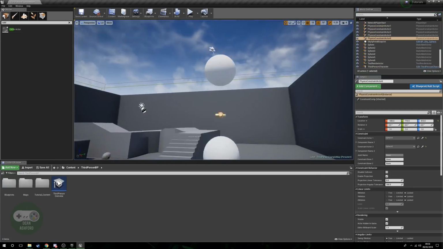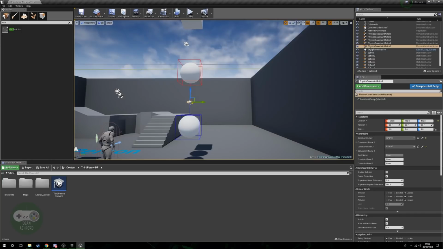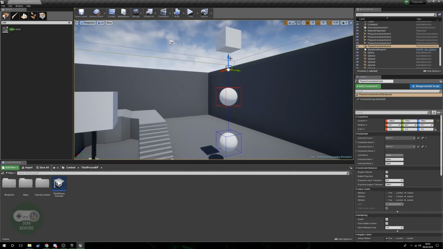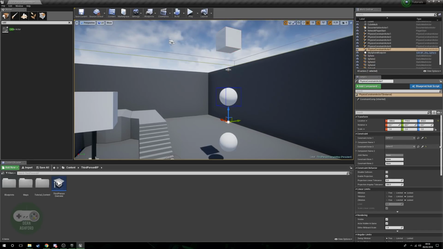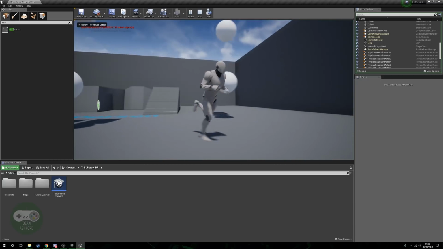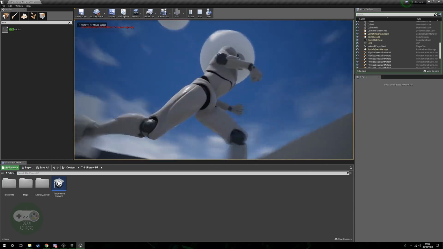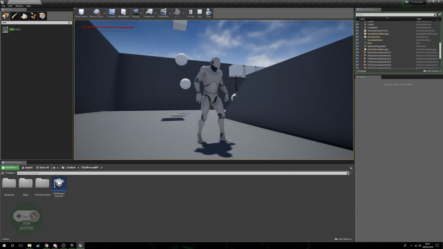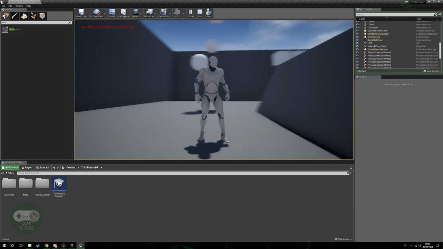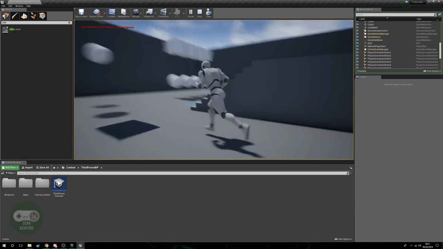Now you can see that these have dropped down pretty far. Why did these drop so far? That's why they've dropped so far. I didn't actually make a copy. So what we want to do is place that back where it's supposed to be, make a copy, and give this the new anchor point and the new end point. There we are. And now if we were to push the bottom one, it would react with the top, which would then react with the cube. So we get this nice chain effect, as you can see there.